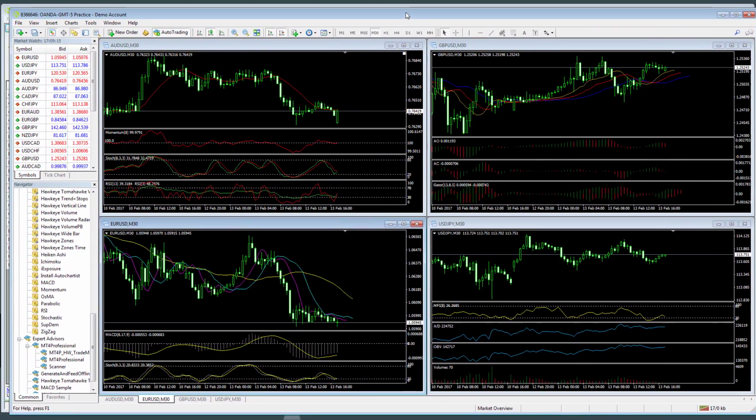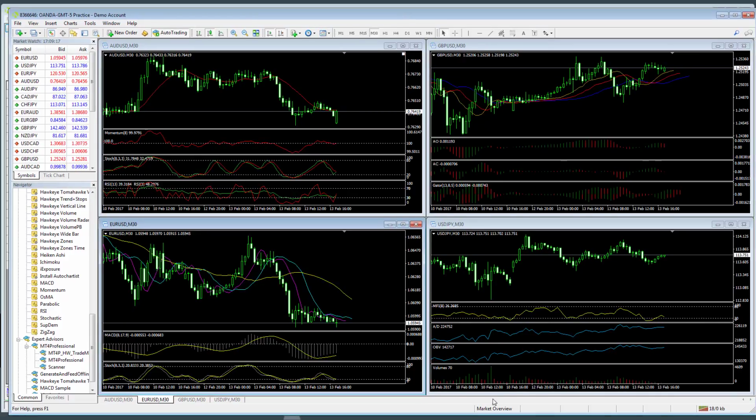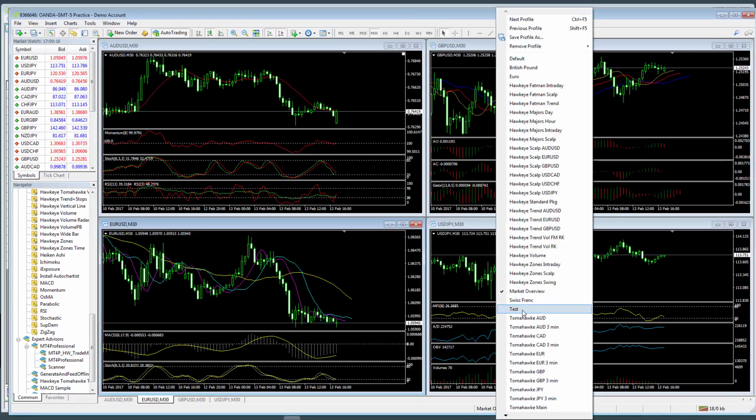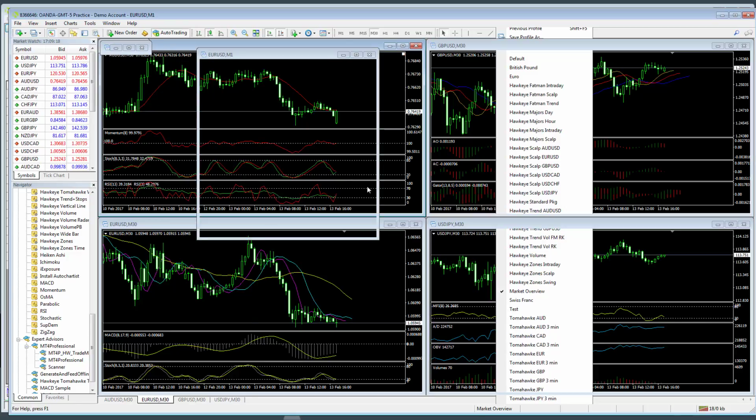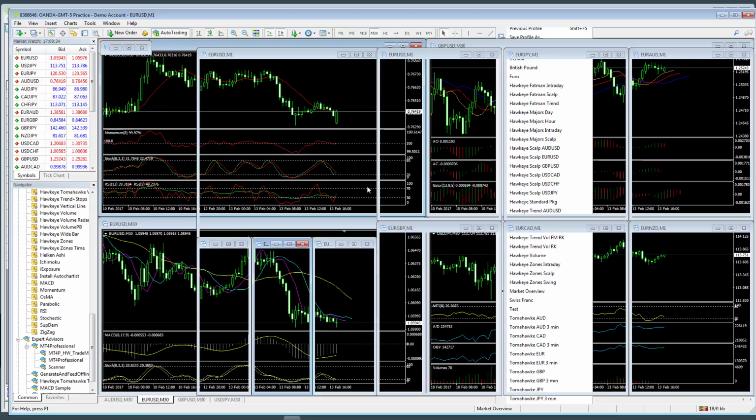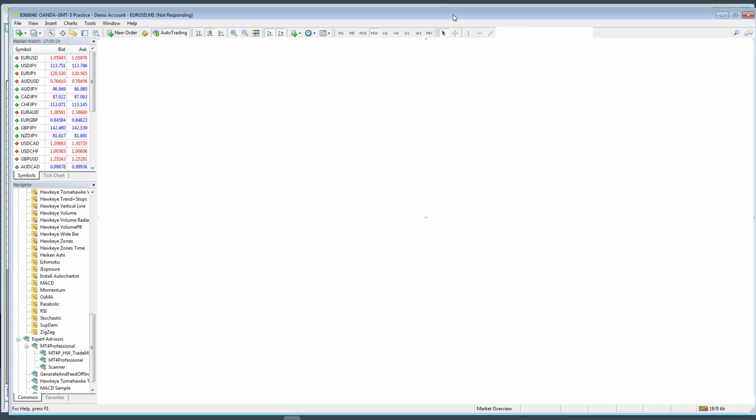See that? Then you can have MT4 Professional running not only on one instance, but on your second instance. If you're using the same account, then you've got no problems running the same thing on the same chart, on the same platform, using the same settings. No problem.